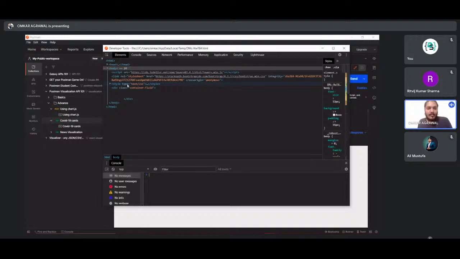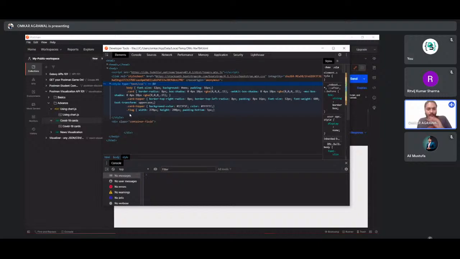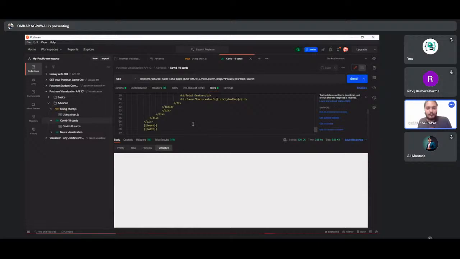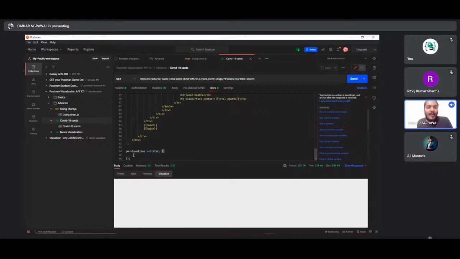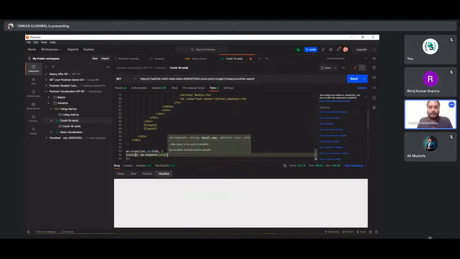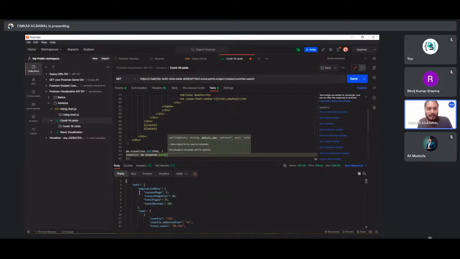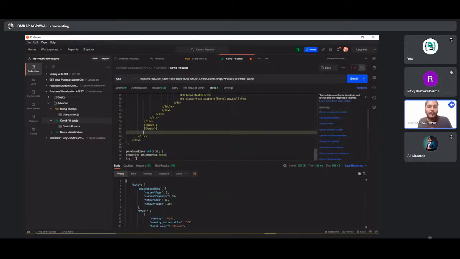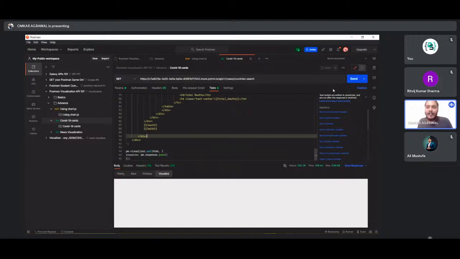Inspect visualization. And here we haven't received any. Okay, so the problem here is that we haven't added any data to the HTML here. So what we'll do is we'll add response and pm.response.json, right? Let me see if there is anything else. So there is nothing else. So we'll just add it here. So this was missing from our code. That's why the visualize tab was empty. So I'll save it again. I'll click on send.